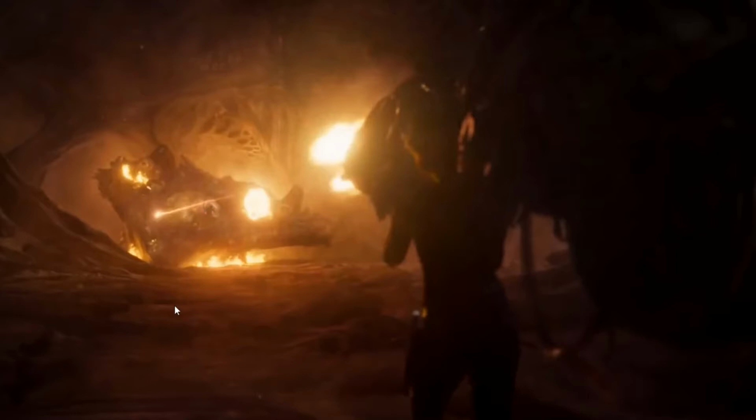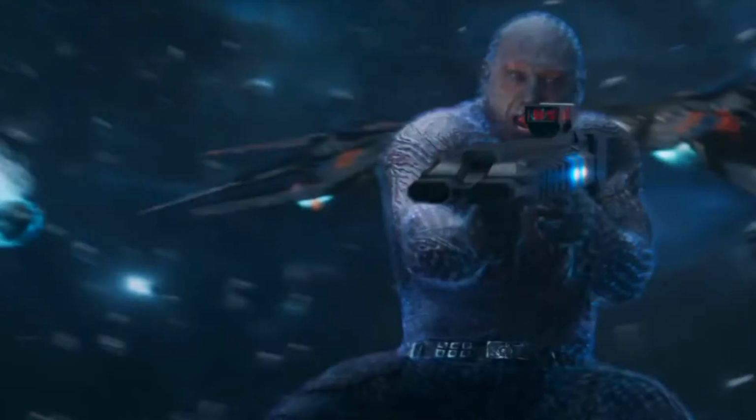Oh no, I think this is the ship where Nebula is in, because you can see a kind of figure here. And in like 15 seconds, we see Nebula shooting at her. So maybe they have a big fight on this planet, because it looks like the same planet. And it looks like Nebula is in that ship there. So I think she's shooting at Nebula in her ship. Well, at least it looks like it to me.